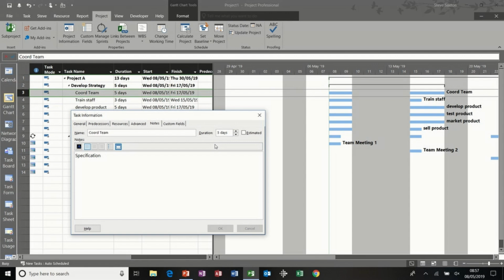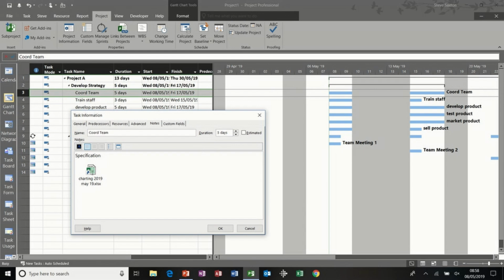Now the benefit of doing this is you're using Microsoft Project as a one-stop shop for all your project documentation. So rather than having files outside of project, you can drill through the tasks into the relevant places and get the information. Over a long project, that's a benefit because people tend to forget where things are in project files if you've created lots of different files. But if it's through the project plan, it's a lot easier.